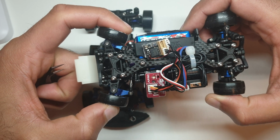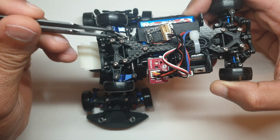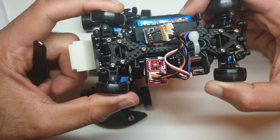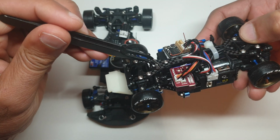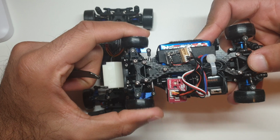It's usually to halfway of the screws as far as you want to go. The ride height screw, I think I mentioned this on previous videos, that screw there. So try and go for half of that being covered, and I'm happy with that in both directions, and that's what this car does. With most of these cars, what you find, due to the steering mechanism, they've got the best steering angle of all the all-wheel drive mini RC cars.